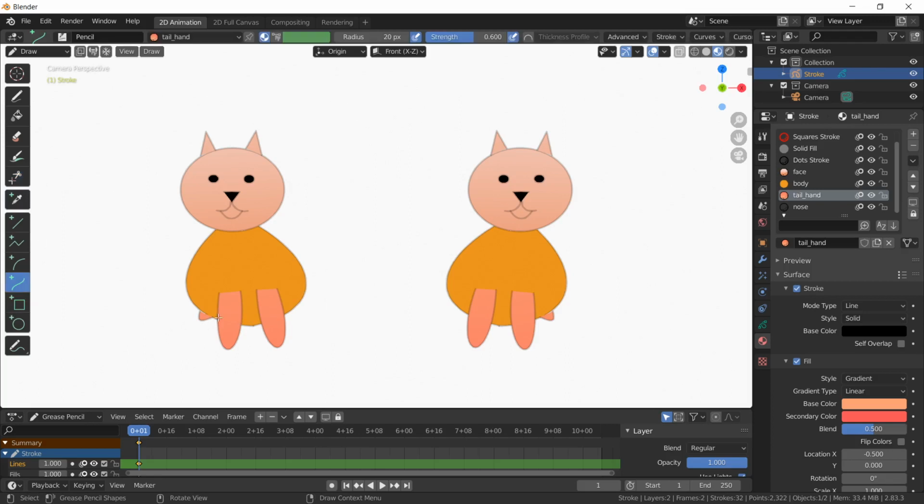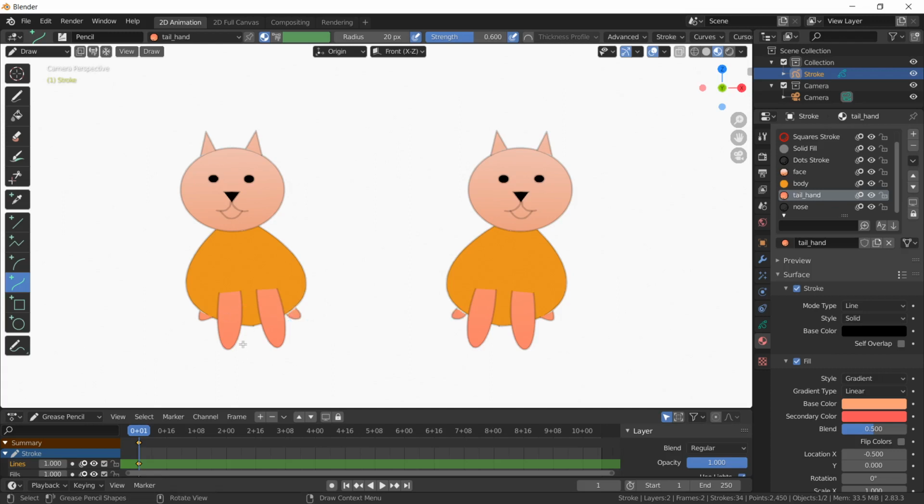Let me draw another structure this side, so it looks like a leg of my cat. Yeah.